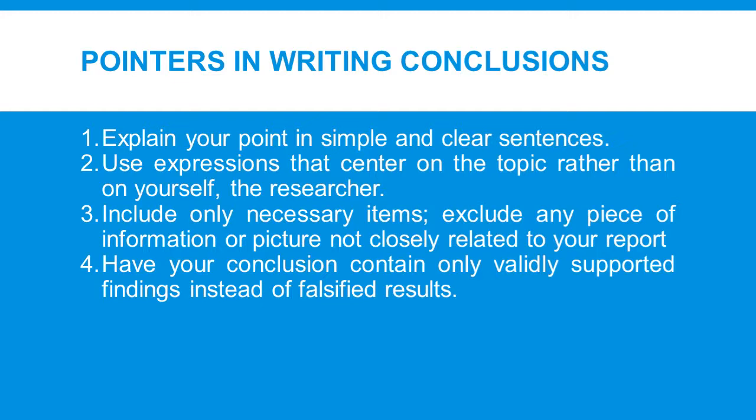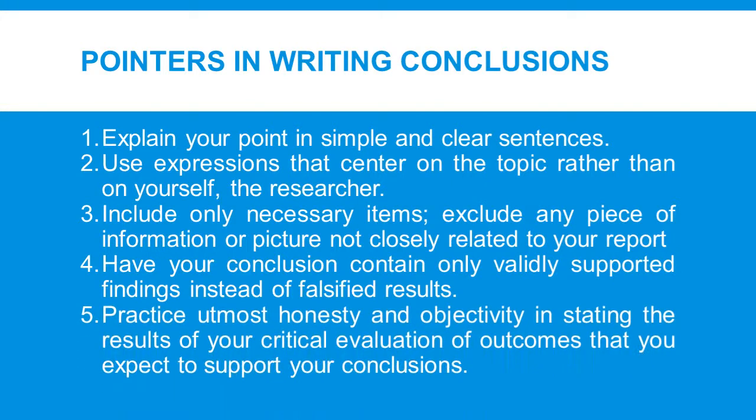Fourth, have your conclusion contain only validly supported findings instead of falsified results. So you should have supporting documents for your research. What are those supporting documents? Those are the gathered data you have prepared or what you already concluded. Fifth, practice utmost honesty and objectivity in stating the results of your critical evaluation of outcomes that you expect to support your conclusion. As I said a while ago, whatever the outcomes of your research must be written in your conclusion. Do not change anything anymore.